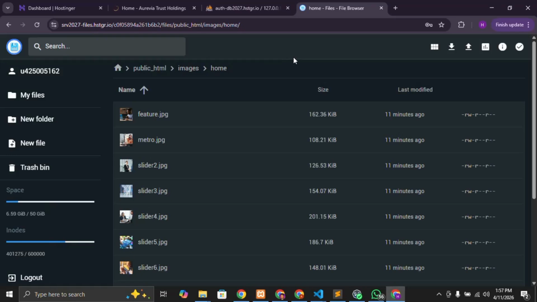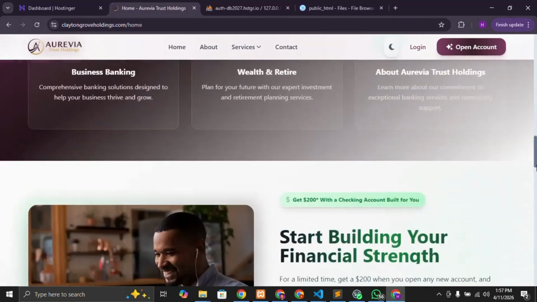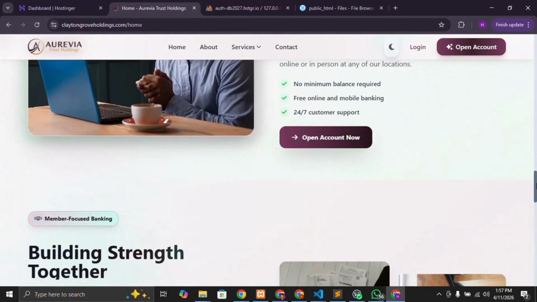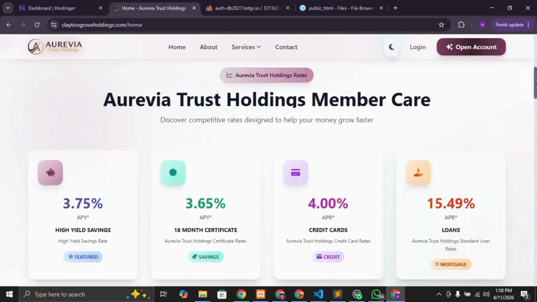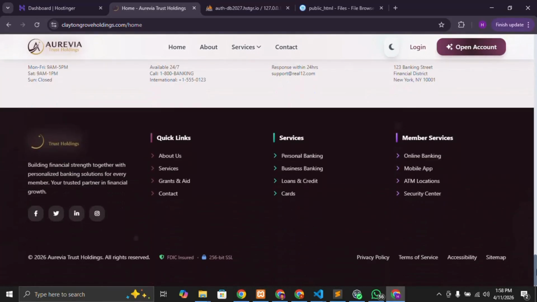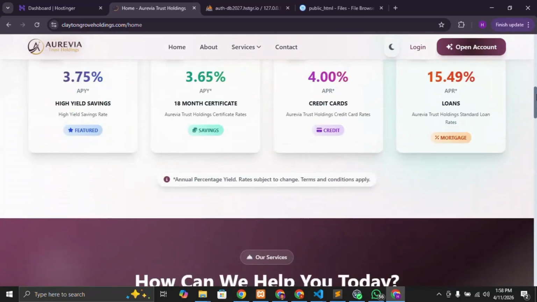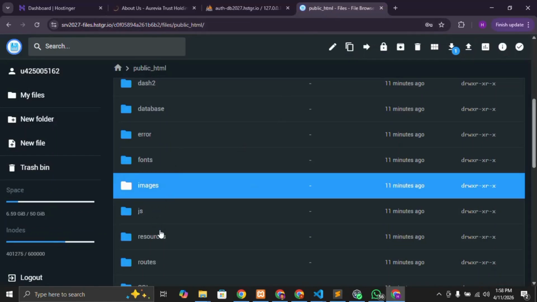Let's move on. Let me take you through the system once again. As you can see, the color can be adjusted from the admin, but the color is in Tailwind CSS. There's a way you can generate your Tailwind CSS color series that you can use. As you can see, everything is in order. All this can be adjusted by you in case you are interested in handling that. About all these pages are here, so let me go back and show you.